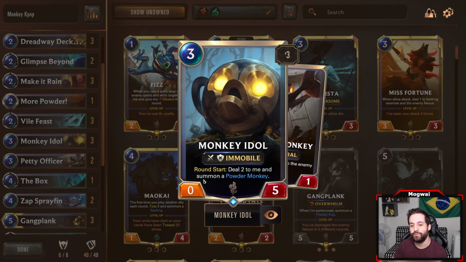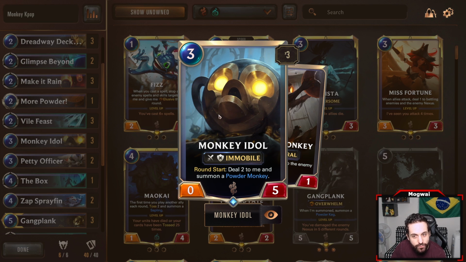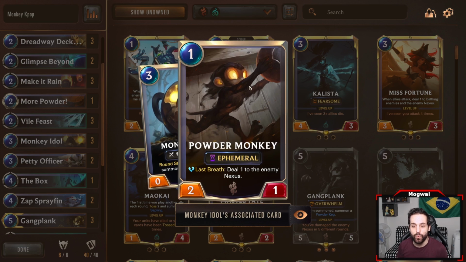Monkey Idol is a 3-mana 0/5 with immobile as its keyword, which I believe only the Monkey Idol and the powder kegs have in Legends of Runeterra as of now. It means that it cannot attack or block. So this statue doesn't really do much except generate powder monkeys. At the round start, it deals 2 damage to itself to summon a powder monkey, which is a 2/1 with ephemeral, and last breath, deal 1 damage to the enemy nexus.